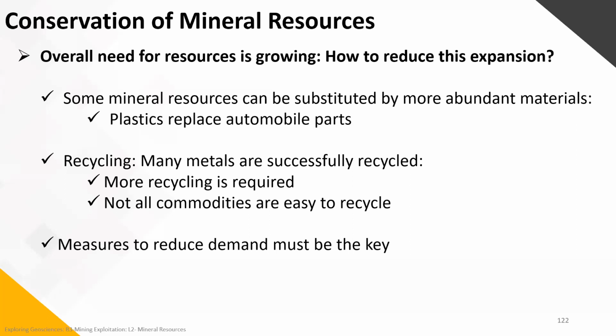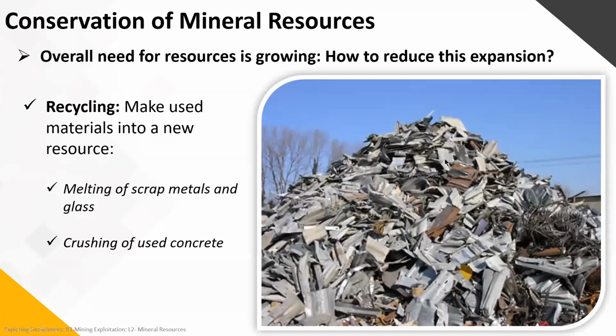Measures to reduce the demand must be the key, but it's not hard, since we are always in ongoing evolution and development in the world. So the more we go, the more resources we're going to need. An example is recycling, so just reusing materials. We're melting some of the scrap metals and glass and crushing some of the used concrete.